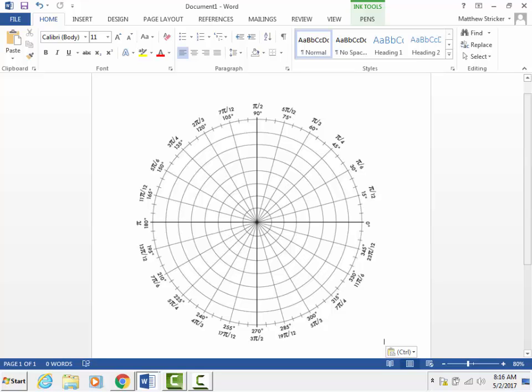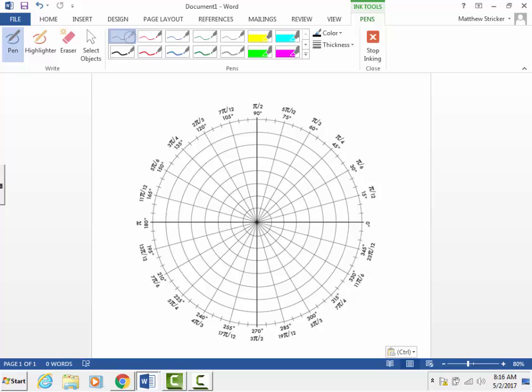So what was our first point? Our first point was 3, pi over 2. So we start at the positive x-axis, we move pi over 2 away from that, and that takes us up to 90 degrees, right? And then how long is r? r is 3. So we'll come around pi over 2, and then 3 is going to be 1, 2, 3 right there. So that point right there would be 3, comma, pi over 2.